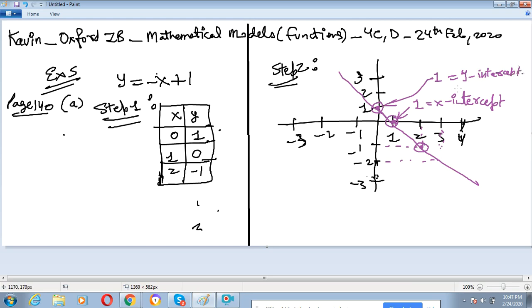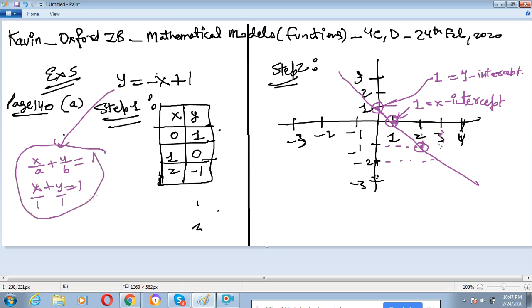Of course there are different ways of doing it. I can tell you through the equation also, to cross check. If you convert the equation in the form x upon a plus y upon b, a and b will be the intercepts. Like I can write this equation as x plus y equals 1, correct? Now what is the denominator of x and y? That is the answer, 1 and 1. This is just extra information, but don't get confused. If you are able to handle it, it's okay. This is just for cross checking whether your answer from the graph and from the equation is the same. That means you're done, correct.